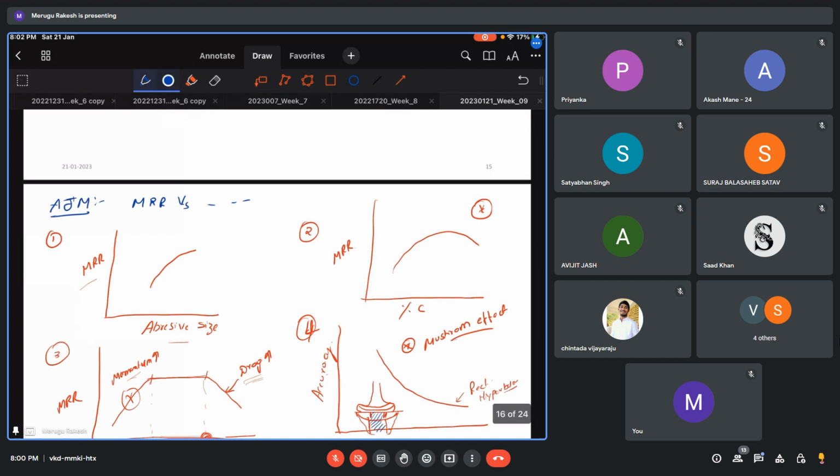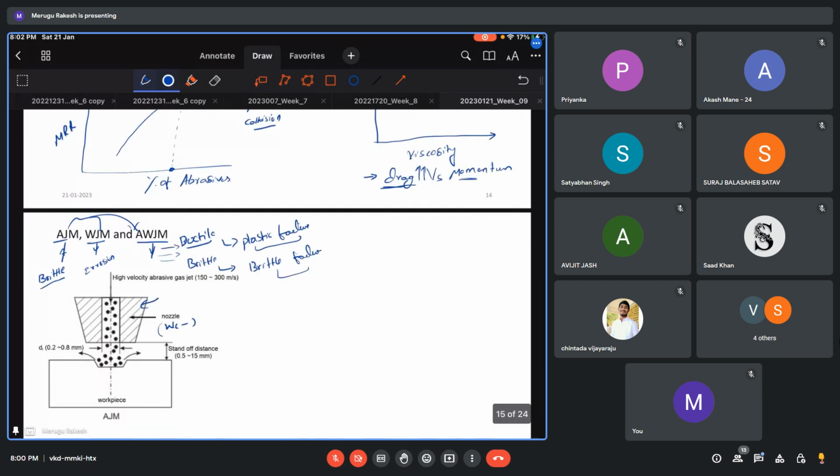I have discussed this earlier already. So for water jet machining also, erosion is... there are so many kinds of material removal mechanisms in this process, like water jet and abrasive water jet machining. Some of the significant ones depend on the material you use. We generally have two types of materials: brittle or ductile materials. In brittle materials, as you might have already understood, there will be a crack initiation, followed by crack propagation, and finally a brittle failure will occur.